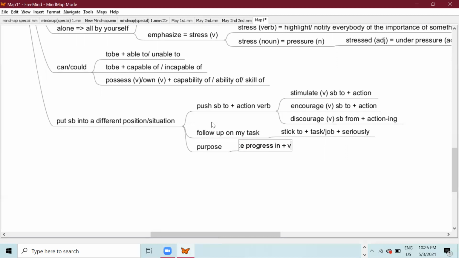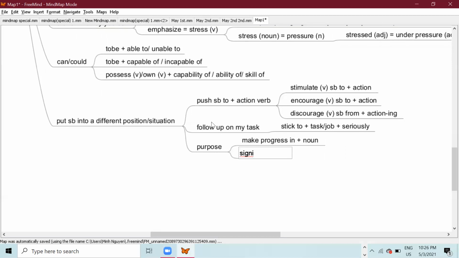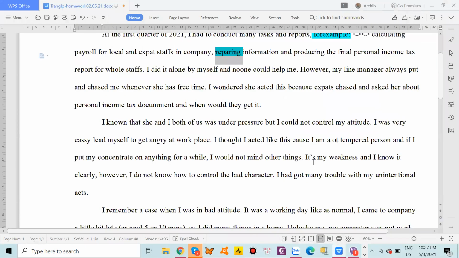In work, make lots of progress. We have the word progress. Please think of the adjective significant. Something is significant means that it is enough for you to be better. We have the word significant, the same as the word considerable. Much or enough is not a good word for you to use. Please say that make significant progress or considerable progress in doing something.